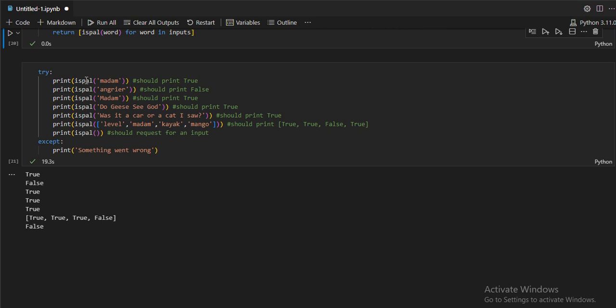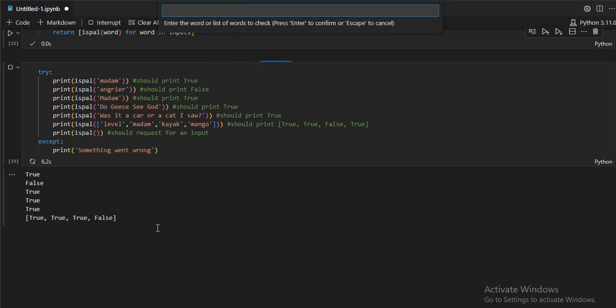I'm just going to run it again with something that should be true. So just to confirm that it works, let's try again. So everything comes out again. Then I have the prompt here. Enter the word or list of words. Depending on the code editor you're using, yours may just come below. So enter the word or list of words to check.